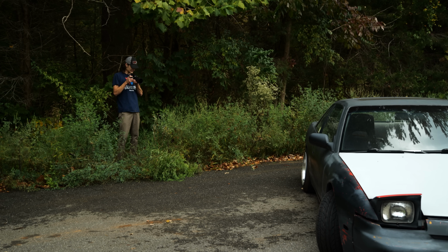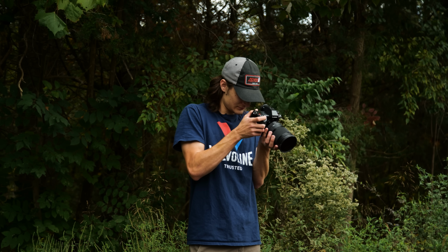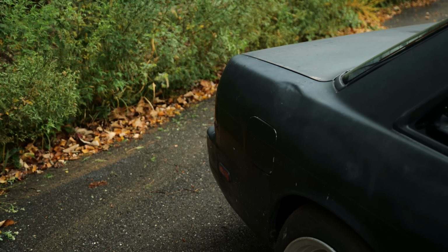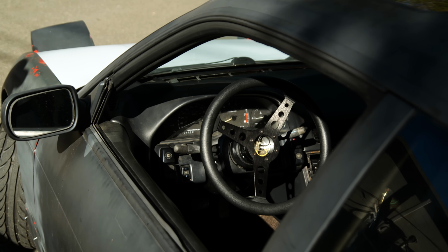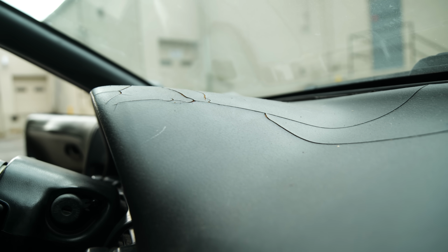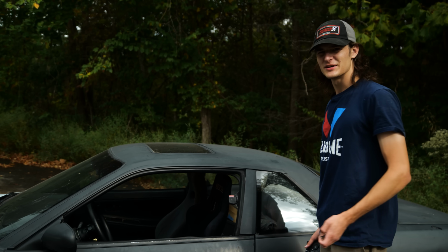Nice, perfect shot to highlight the roof rust. Gotta make sure I show off this untouched quarter panel. Thankfully, you can't convey smell through photos. Gotta show off this mint dash. I mean, it's in perfect condition. All right, I think I've taken sufficient photos. I don't think any amount of photos can really do justice to this wonderful car.